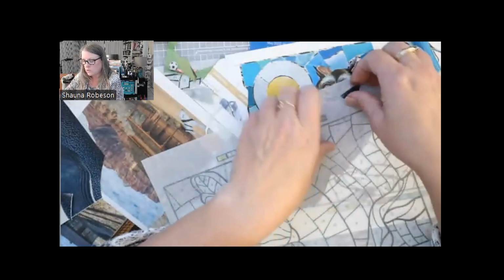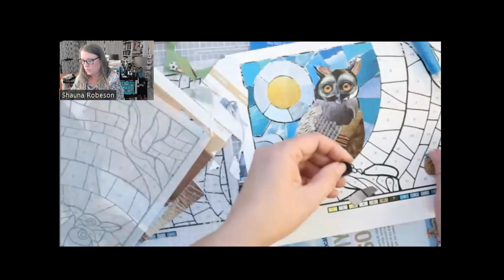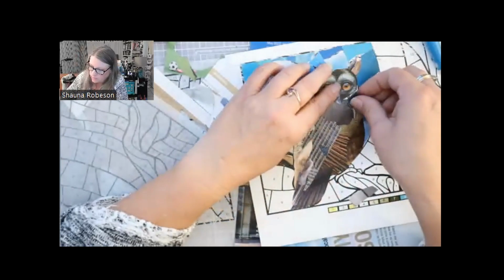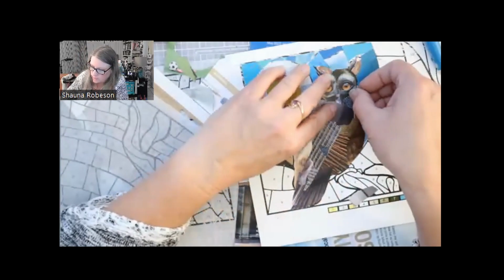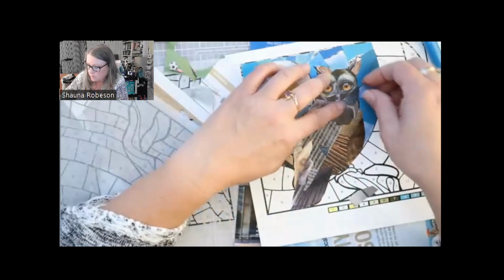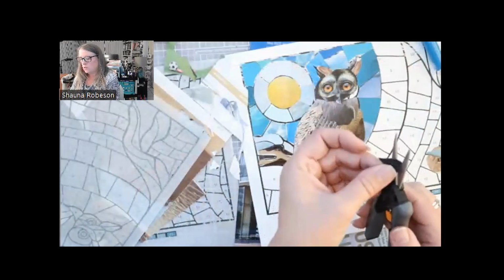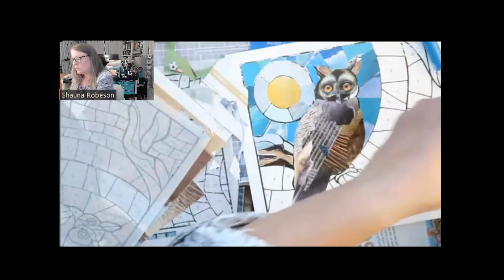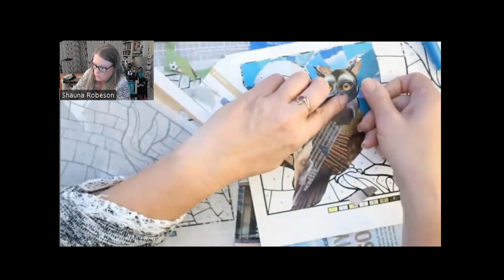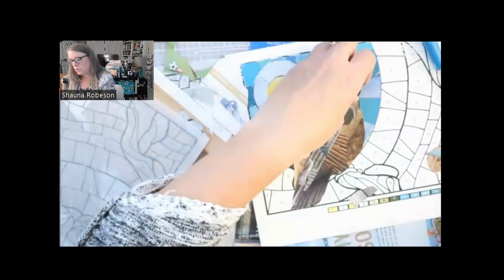I could use that to do my cutting. So that's a way you can do a little bit of both of these techniques, where you're keeping it fluid because maybe you're drawing it as you go, or you're building it as you go along, and you don't have a predetermined picture. You can use that to get the right shape that you need for that project. So, just an idea.